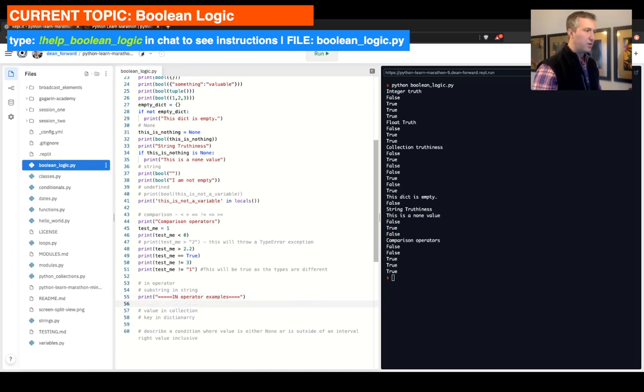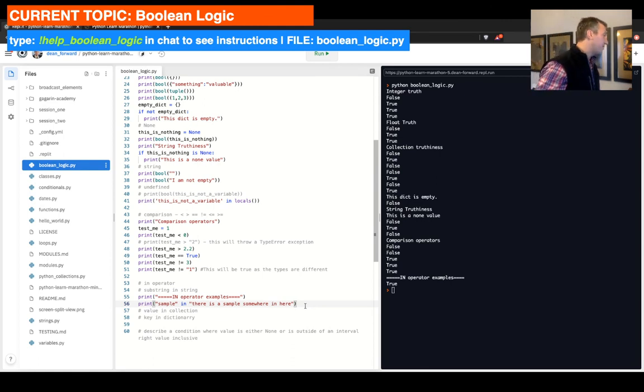Then let's print "sample" in "there is a sample somewhere in here", and we run that. It looks for a string within this larger string and tells us yes, this substring exists in the string.